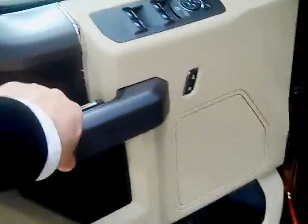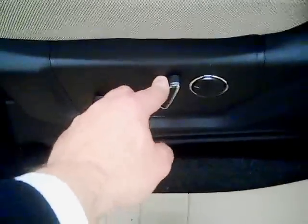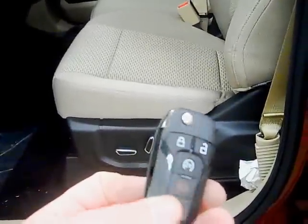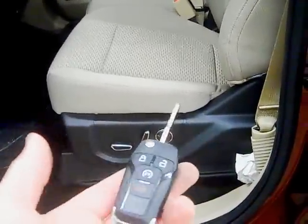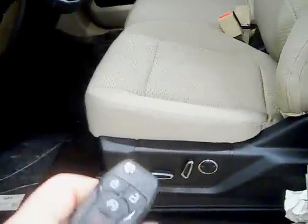Redesigned inside door panel here — it's got a good solid feeling to it, everything's put together really well. I love this little insert here to kind of break up the door. Your full power driver seat is here, sort of reminiscent of a Fusion, with power lumbar as well. Speaking of Fusion — this is the new F-150 key. They've gone away from that old style key; this is like a Fusion key with a switchblade. This one has auto start on it, so more brand symmetry that Ford is going toward.